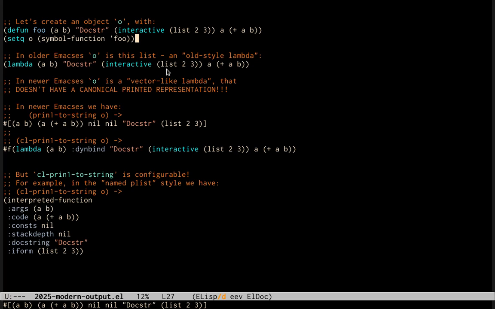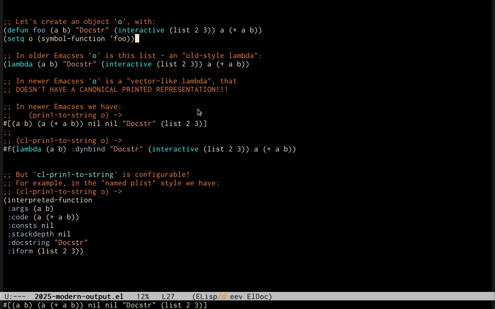So in older Emacs, the contents of the function cell of foo would be a lambda that would be just a list like this, and in newer Emacs, the contents of O would be a vector-like lambda. Look for the square brackets here. This is a vector, but it is preceded by a hash sign. So this is what we call a vector-like lambda.